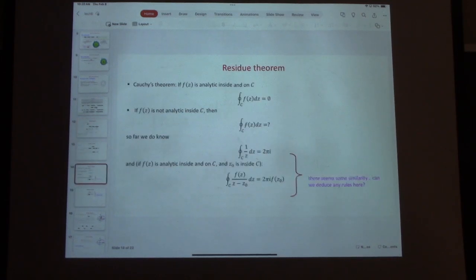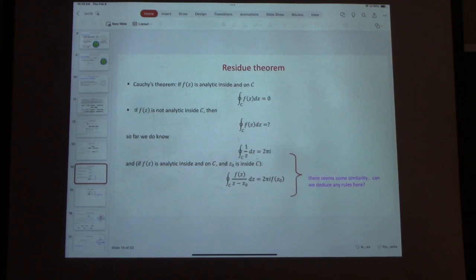And here, now, let's see. At this point, we have some very useful and very advanced tools now. Any function we can deal with as long as it's analytic. Easy, very easy. Now, even though it's not analytic, as long as the singularity is not too bad. When we say it's not too bad, it's a pole.